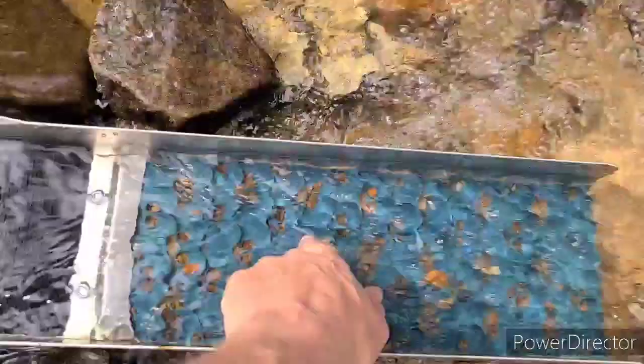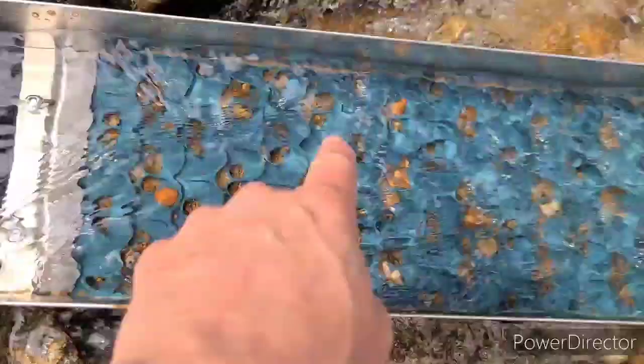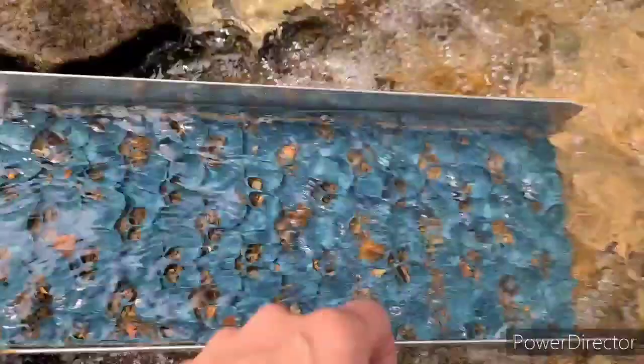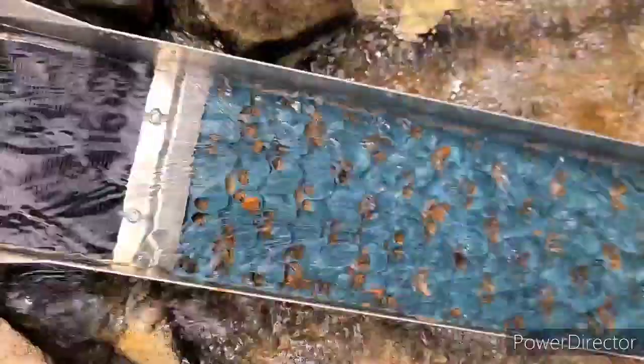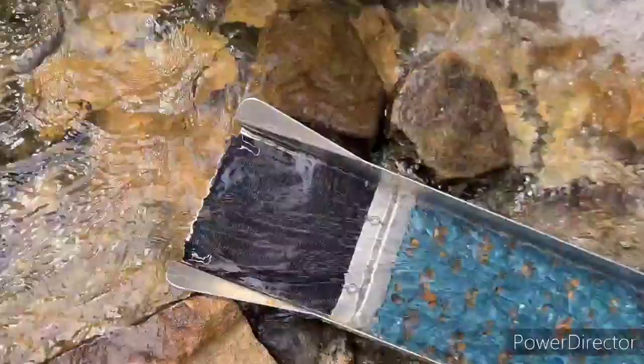That's bucket number one, folks. You can see how fast this sluice will chew through stuff. All those little dimples is where all your heavies are at. So if there's any gold in this sluice, it's going to be down inside those wee little dimples. Anyhow, let's go get bucket number two.